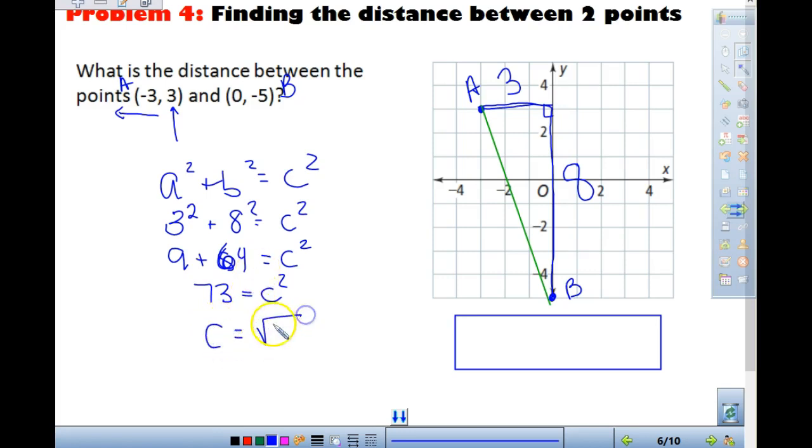So once I have that, I am going to find c. The exact answer is c is equal to the square root of 73, which is approximately, we are going to round it to 1 decimal place. What am I ending up with? Rowan, you got it? 8.5. Okay. We're usually going to round to the tenth place, okay, as you look at that.